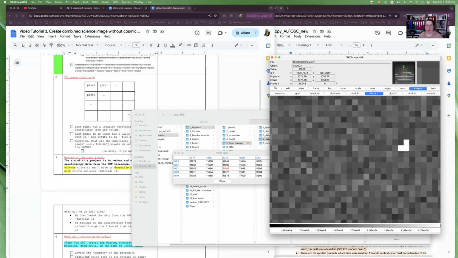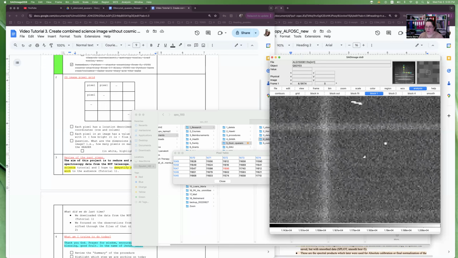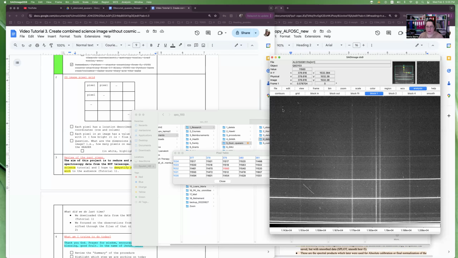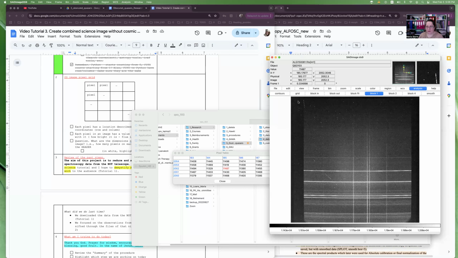See, as I move the cursor, the numbers in blue are changing, showing the X and Y coordinates of the pixel, and the numbers in black show the pixel values. The one in red is, I guess, the center. Let's say this one should be very bright. Is it? This should be less dark. Let's go to a bright part like here. Then a darker part here should have lower values.